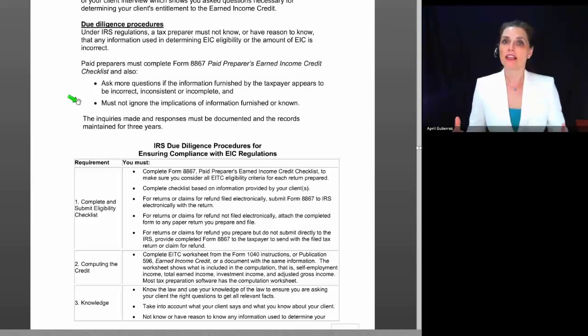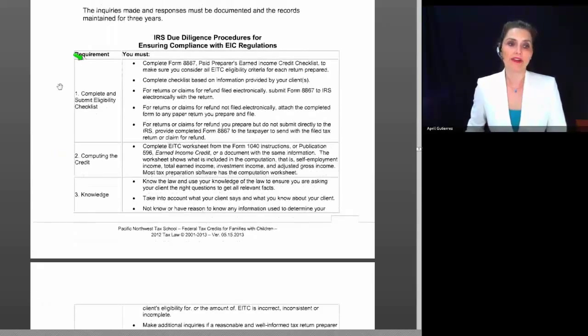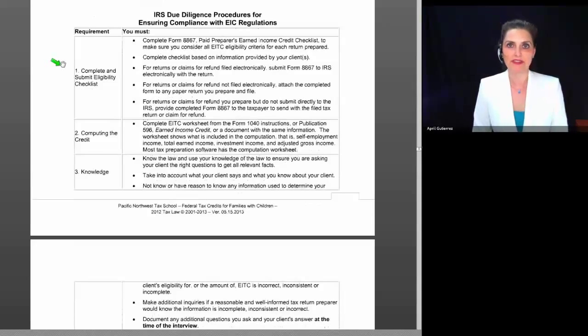Your clients are telling you that they're separated and don't live together, and yet on the tax return, they're filing with the same address. So that should have your alarm bells ringing. It doesn't mean that they do live together, but it should cause you a great deal of concern so that you're asking the questions necessary to determine whether or not they did in fact live apart for the last half of the year or whether they were in fact together. And that's one that clients pull all the time. Married couples all the time come in and tell their tax preparers that they're single or separated to try and maximize earned income credit. It doesn't take a lot of intelligence to come up with that idea.